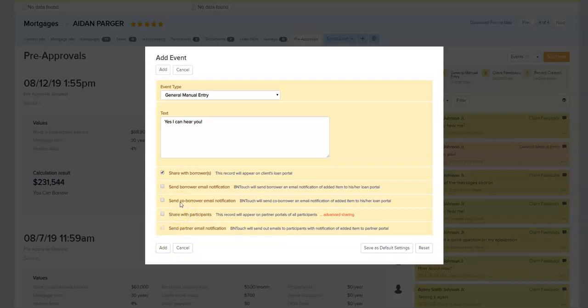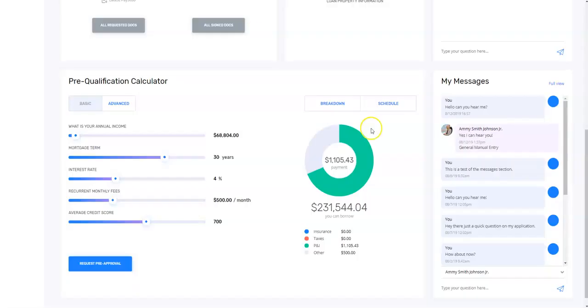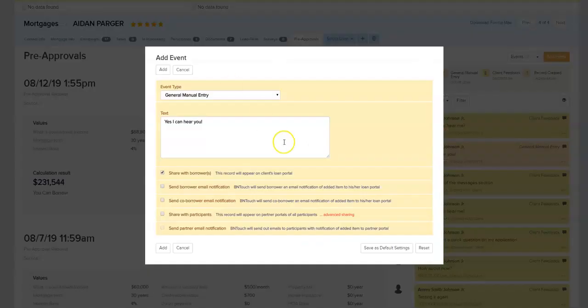So let's say if it took us a little longer, a couple hours to get back to them, we'd probably want to also send them an email notification. If we get to this very quickly, they'll probably still be up in the portal looking at their messages section. But it's essentially more of like a forum or a message board where they'll send something, and then next time they check, they'll get to check out the answer or check it in their email.